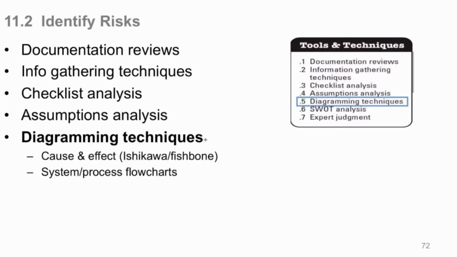System and process flow charts, if you have those and they pertain to your project. Maybe you have a system process flow chart on how you would build a complex piece of equipment during your executing process. You'd look at that. So here's a risk, right here. You want to log that so you can manage it. And when they're working on that, you want to make sure that risk doesn't materialize. Or conversely, maybe you want it to materialize. If you say, boy, this is an opportunity waiting to happen, let's make it happen.